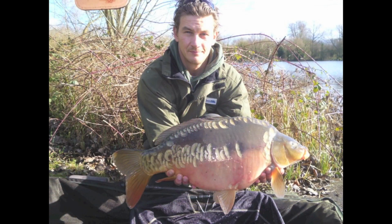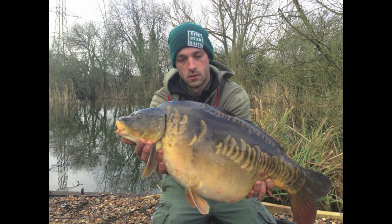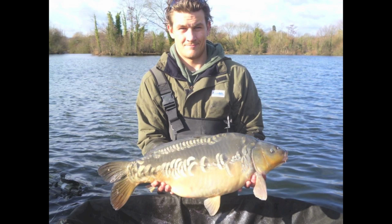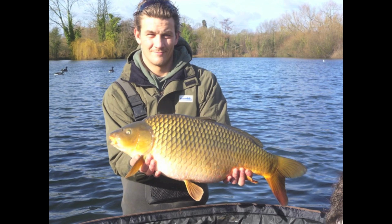Also, rumour has it, as you just brought up bigger fish, I'm not so much bothered, but Lewis, well, you see what Lewis does, he's bothered about big fish, he likes to target a few bigger ones. Rumour has it there's some more big ones going in. That's correct, yeah. Over the next 12 to 14 months, we're going to be looking at having about 35, maybe more, 30-pound fish, which are, as you already saw the stockies we put in last year, that were up to about 20 pounds. Just imagine 30-pound plus versions of them. They're really in keeping with what we've got in the lake. They are from the same lineage as the fish that are already in the lake. So we're just putting more of their cousins in.